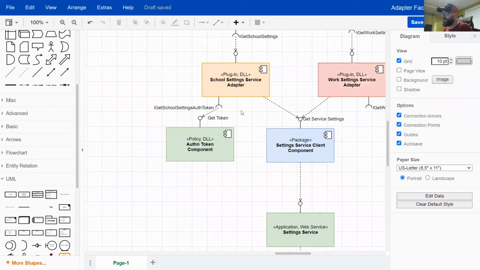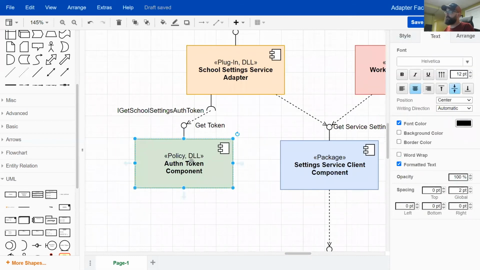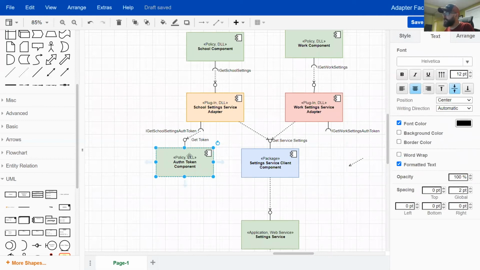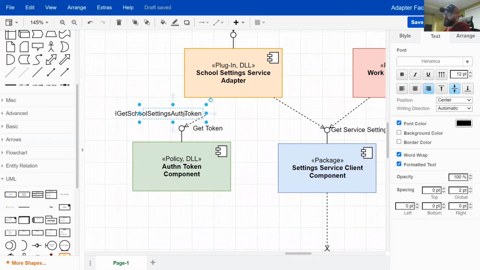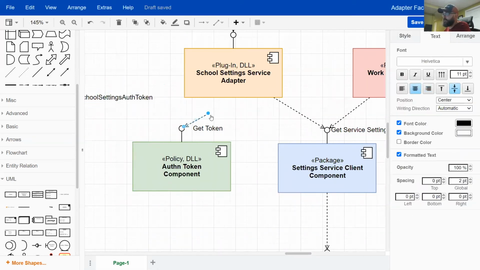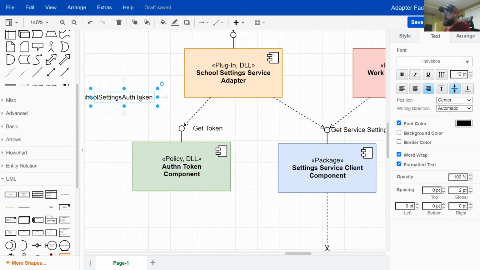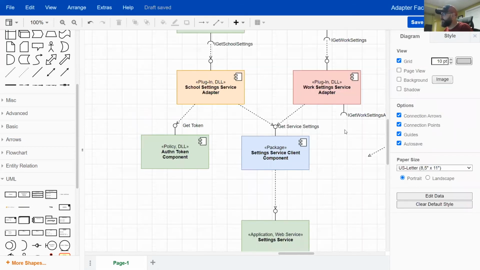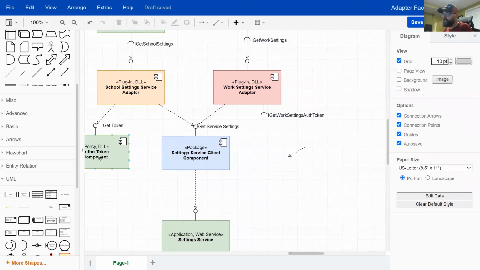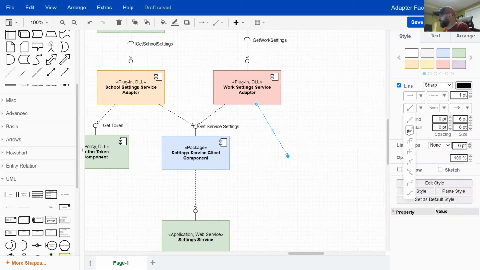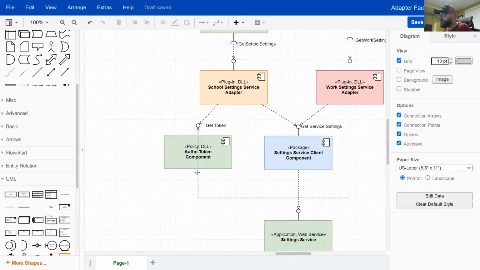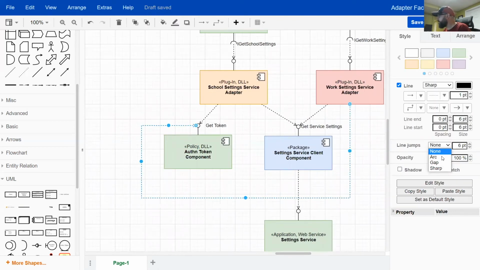Now, I realized I kind of jumped the gun. I assumed that this thing would be a plugin, right? But if this is reusable, it can't be a plugin because you can't plug into two separate things. So what this really needs to be is just a direct call. And there wouldn't be a required interface. So this adapter incurs the cost of the direct dependency on this component. And here it's going to get a little funny with the drawing. I'm going to loop this around. Draw.io has this neat little line jump.